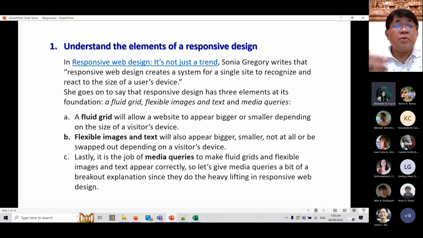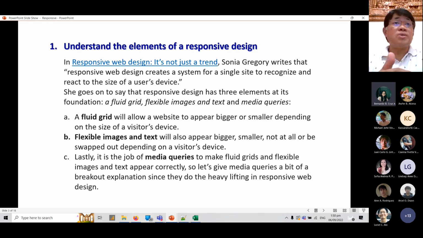O pwede yan doon sa mga website na merong carousel. But the carousel will not be an option or best option when it comes to smaller device na mag-open yung website. Okay? So, doon sa mga website na like for example, yung sa PUP. Have you tried to open your PUP website using mobile?